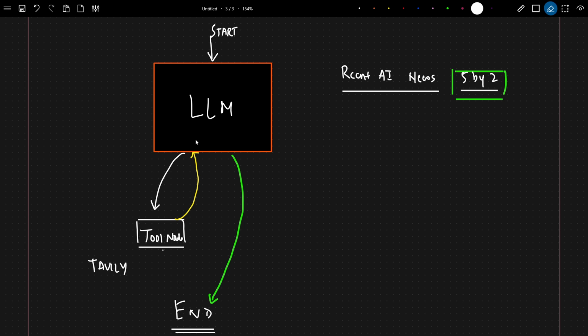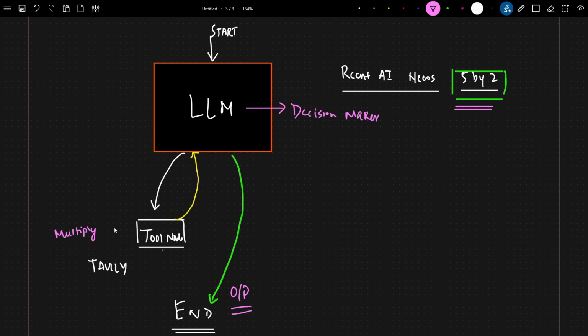Now, once we make this response back to the LLM, then the LLM will be the main decision maker. And this decision maker will help it take up the next query, multiply 5 by 2. And then it can again make a tool call, because here I have my multiply function also. And then once it gets the response, it will give it back to the LLM and it will combine both the outputs and give it at the end of the output.